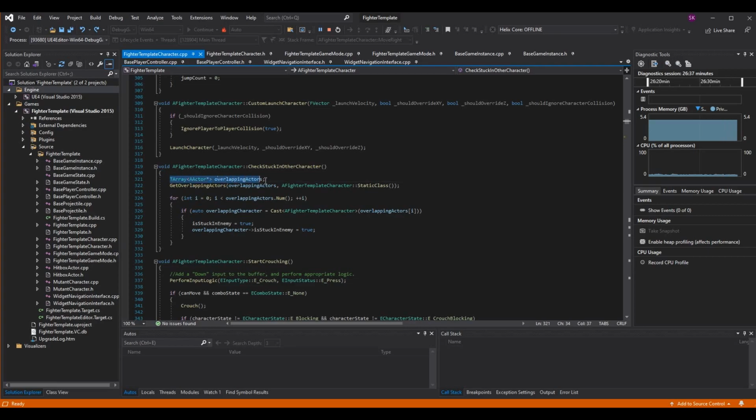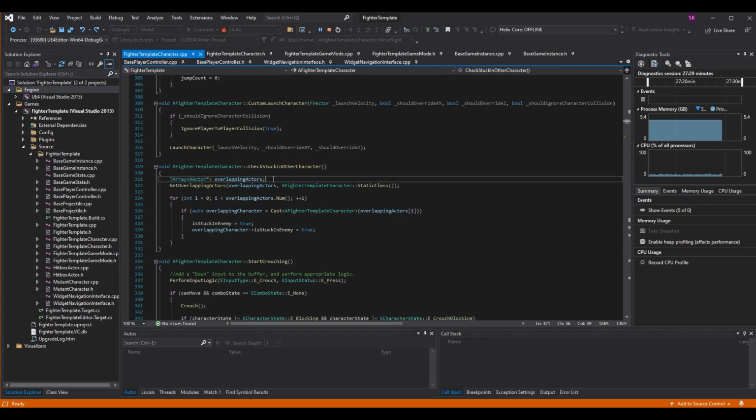So we're going to grab an array of all overlapping actors, or really we're making an array right now of all the overlapping actors, and then we're going to fill it out with any that we find. If they happen to be the right type, such as a fighter template character, then we'll know that we are stuck within that character, or at least that's how we're envisioning it. It is technically possible to be overlapping another character, not actually be stuck in them, but we're going to just assume that we are in this case, because in a lot of fighting games, they just push them out regardless. Doesn't necessarily mean you can't move, you're completely blocked, but there's no reason to also be that close to each other or where the characters are clipping through each other. So we're just going to do it regardless.